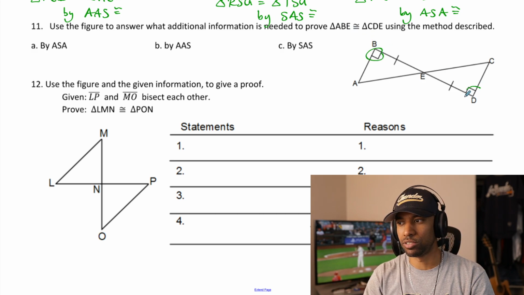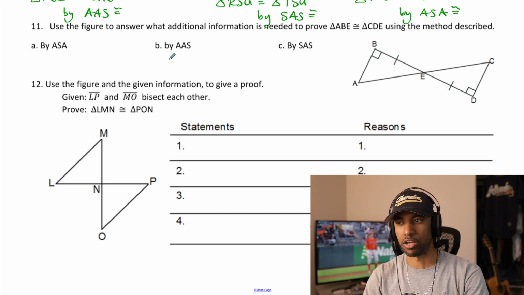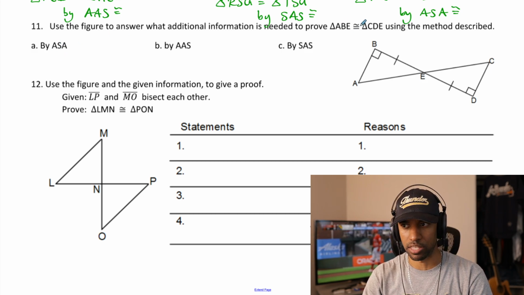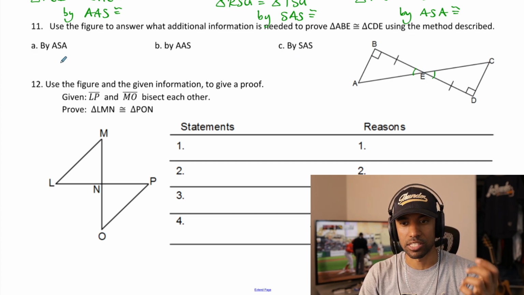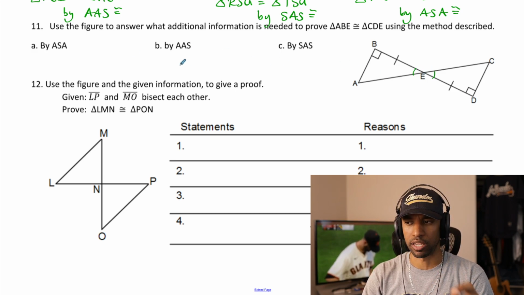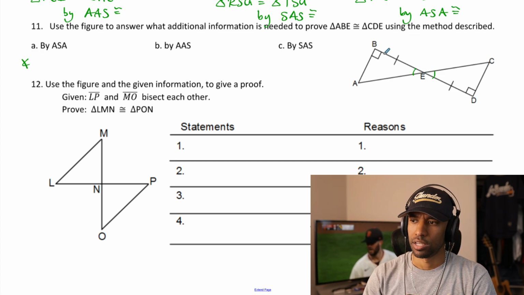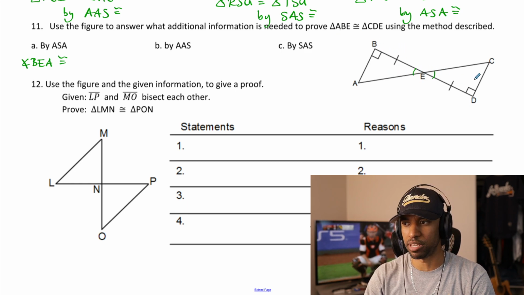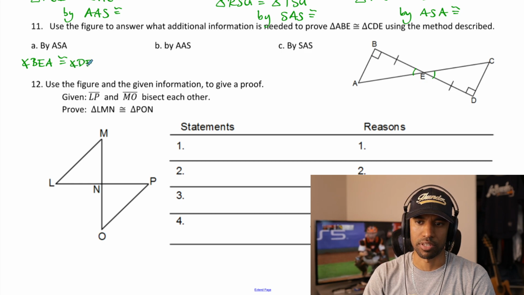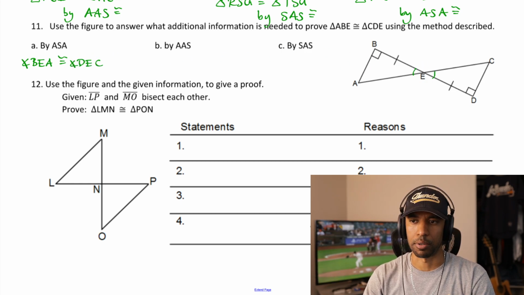Meaning I got angle side, and what if I need angle side angle? If I want angle side angle here to make these two triangles congruent, I need angle side angle here. Now there is a way to show these are congruent. There is a way, but let's name what these angles are. Let's not just mark it up. I would need angle, I can call this BEA, angle BEA, and I can't just call it angle E, right? I got to use three letters here. Angle BEA is congruent to angle, I can call this DEC right here, angle DEC. That would give us an angle side angle version of this thing here.